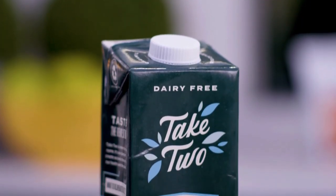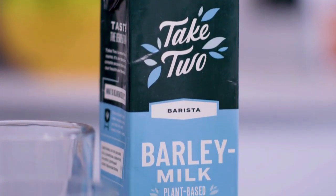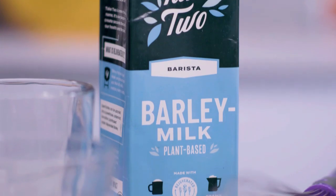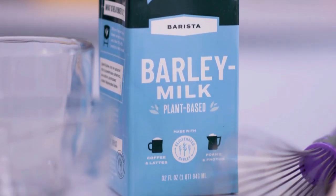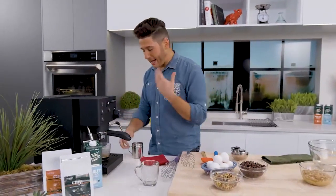This time, I'm gonna use my Take 2 Barista barley milk. One of the good things about this milk is that it really gives me that foam that you can use to make great latte art. A lot of the plant-based milk do not give you that, and they're towards the watery side. This one's very creamy, and it gives you those results.